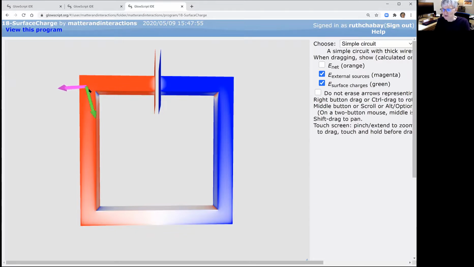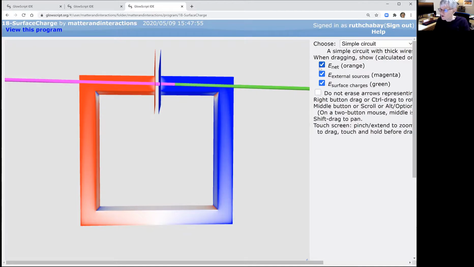But as we start to go around the circuit, we find that charges on the surface of the wire, their field represented by the green charges, is actually much more important. And now that we're far enough away from the battery, since it acts like a dipole, that contribution is nearly zero. And down here on this branch of the circuit, the net electric field is almost entirely due to charges on the surface of the wire. And as we come back toward the battery and get closer, it starts to make big contributions.